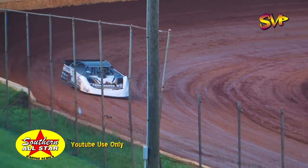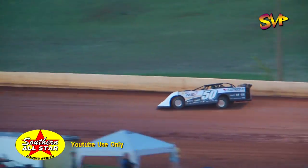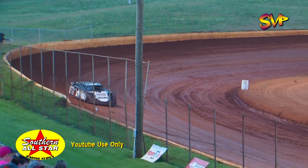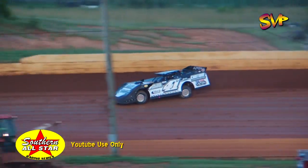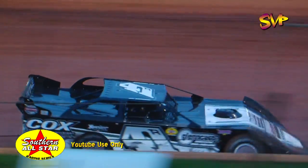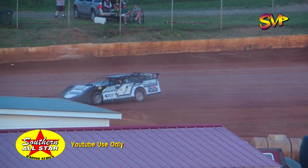Next machine out in the No. 50 - teammate to Robby Moses in the Fleetwood RV machine - it'll be the Big Buck, Shannon Buckingham. Coming up behind him in the Cox Automotive Capital race car with Cornette race engines under the hood, it's the Acworth Assassin, the All-American 400 winner - it'll be TJ Reid. Good lap! 16-1-3-2 for the Big Buck. TJ Reid clocks in at seventh quick with a 16-2-0. Shannon Buckingham third quick. A slight pickup, remains third quick with a 16-1-0-2. TJ Reid second quick, 16-0-5-4, he goes to second quick - the Acworth Assassin moving up on the board.